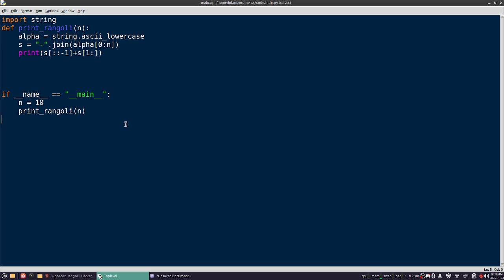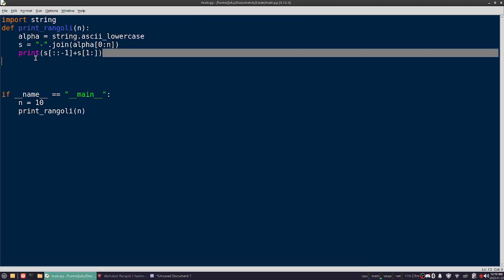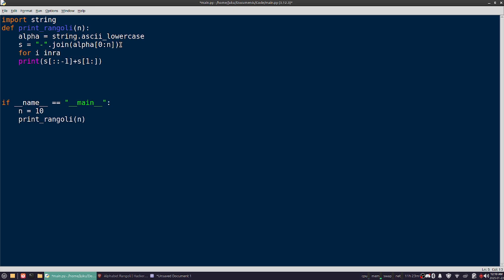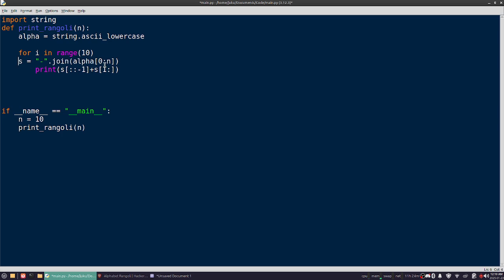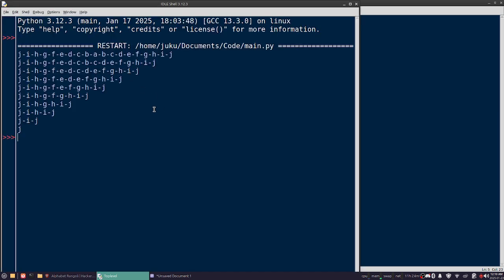We'll do that. And let's go ahead and do this. All right, we're still good to go. So now we need a loop instead. So for i in range of 10, this needs to go down here. Instead of 0, it'll just be i. Gotta make my tabs. Let's see what this gives us. Oops, the colon is expected.